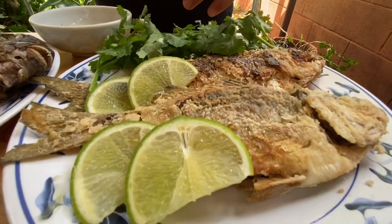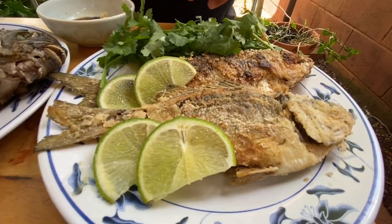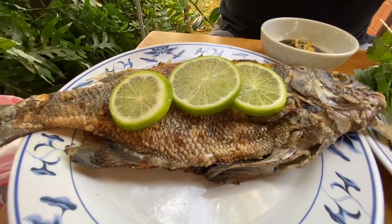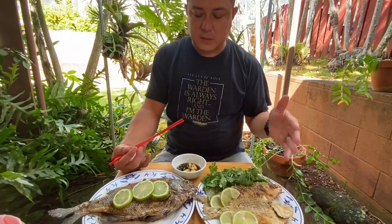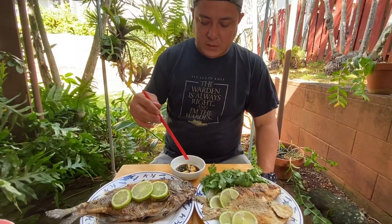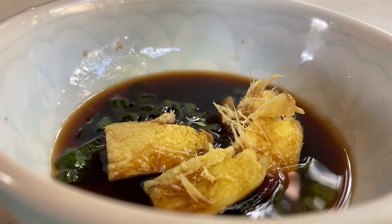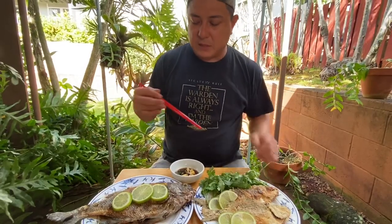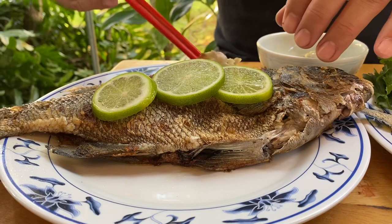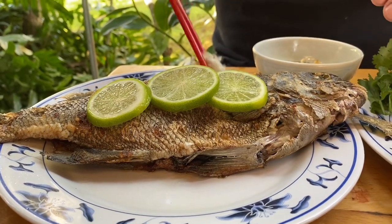Alright guys, so this is the end product. You got your aholehole with cornstarch, salt and pepper, and you got your nenue fried with just salt and pepper, and they both got some lime on there just for looks and flavor. And I got a nice little sauce that was made for me over here. So I'm gonna try the nenue first. Nice white meat.